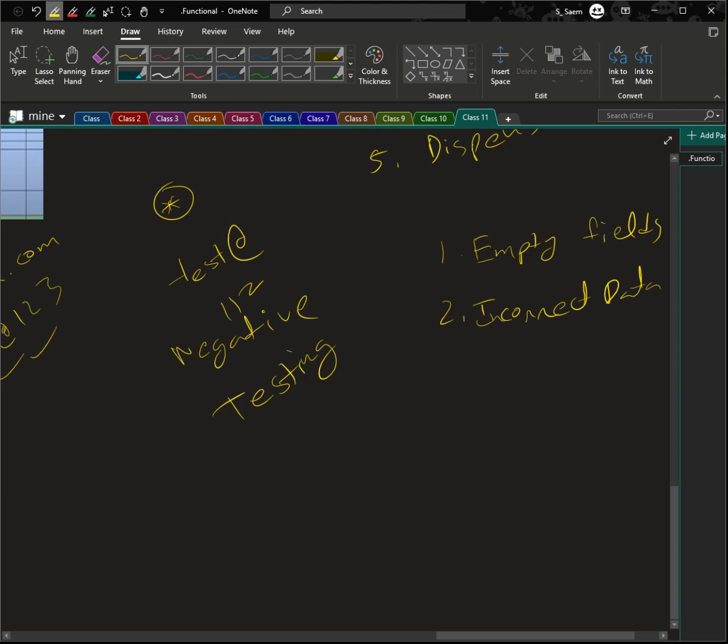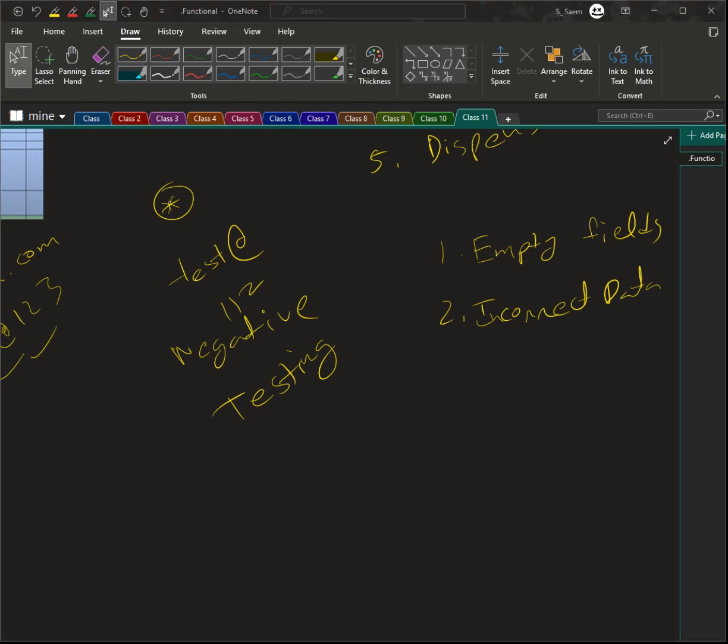Then you should observe the system's behavior. The result should be errors displayed for each invalid input, for example, "Passwords do not match" or "Name cannot contain numbers." The form doesn't submit until all the errors are corrected. Okay, so you understand till now?